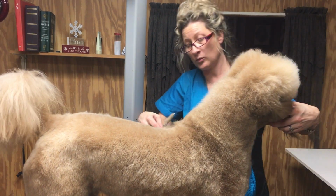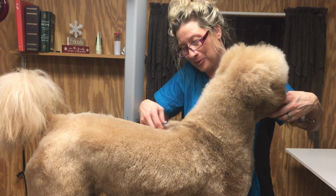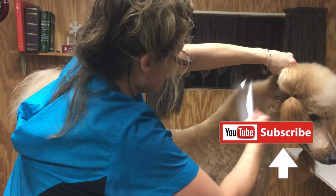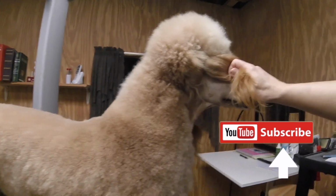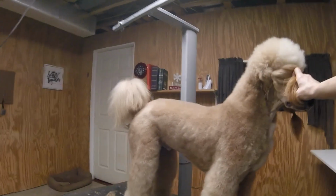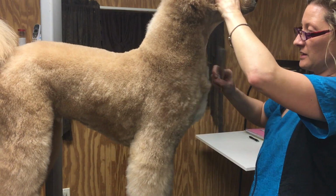You really do become one with your dog, don't you? You get all up close and personal. That's the shape that we want to see. We tied that together pretty well. I keep his ears tied up so that they're out of the way and I don't trim them. But you can see the shape, guys. It's really coming together, right? So you want your dog standing nice. We're going to work on this chest now.